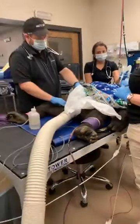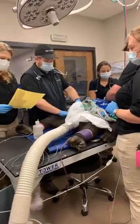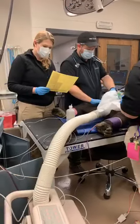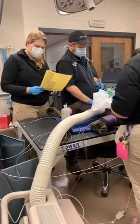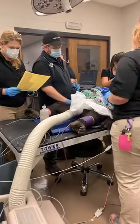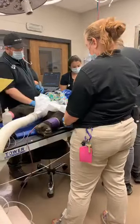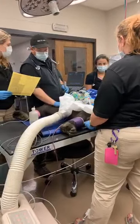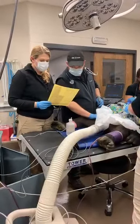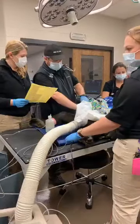Charles had a great question. He said, before returning Liam to his habitat, will he be placed in a recovery room? He will. When he goes back, we will place him in an area where he can wake up in his own time. Often our gorillas will be curious about what's going on, and since he is still part of the family group, we will make sure that the rest of the family can at least have visual contact with him, so that as he wakes up, if he calls out to them or if they're concerned, they can communicate until he's fully back to normal and awake, and then he'll go right back in with the herd.